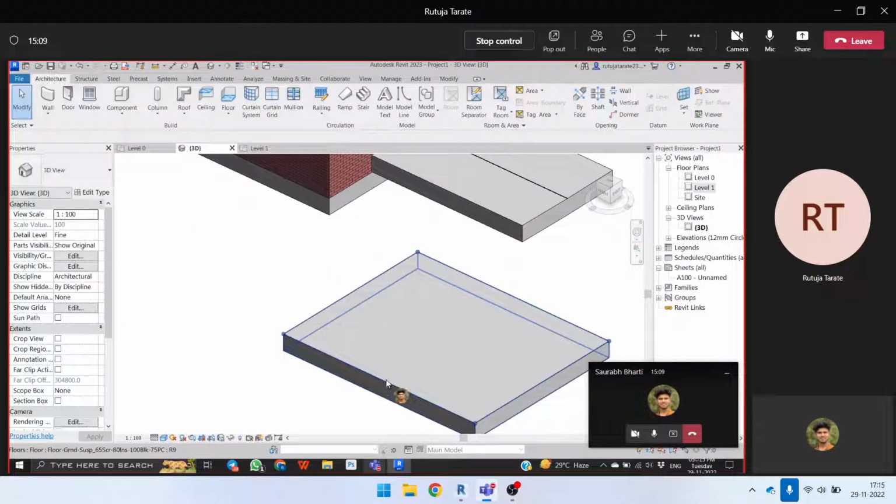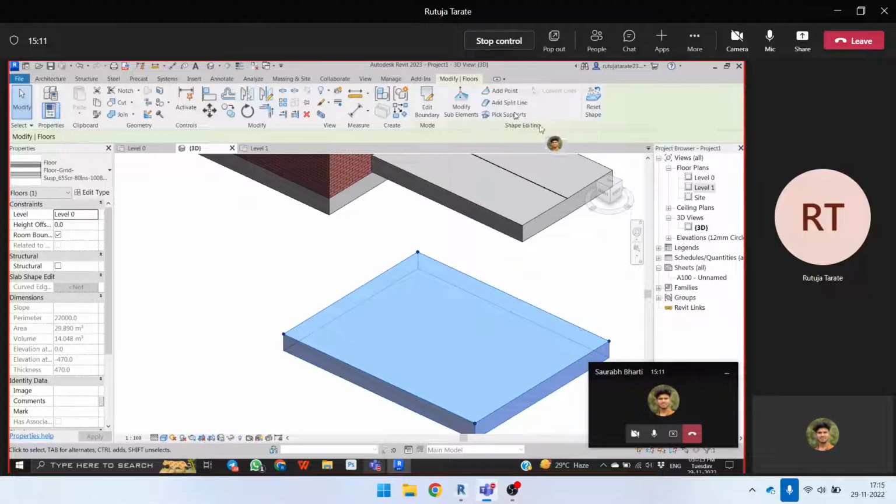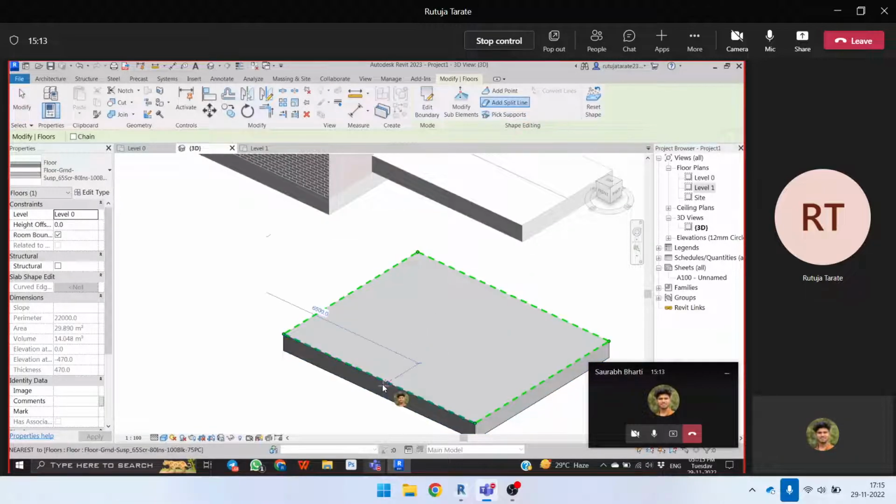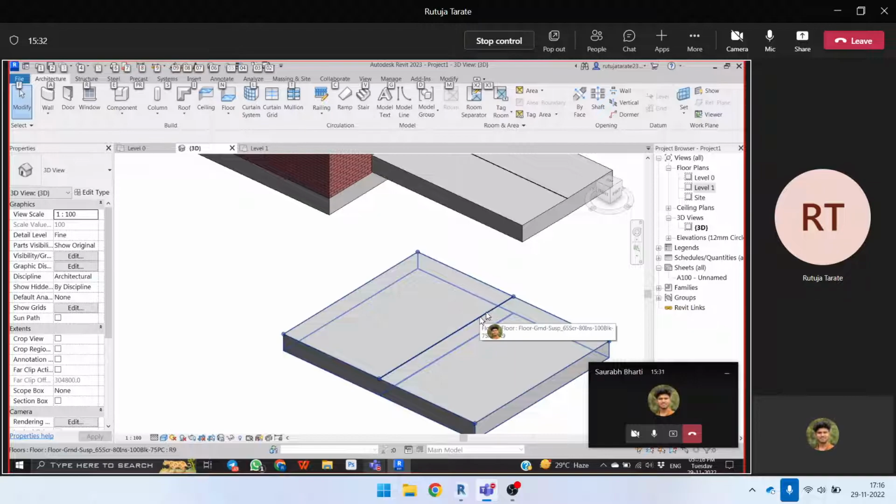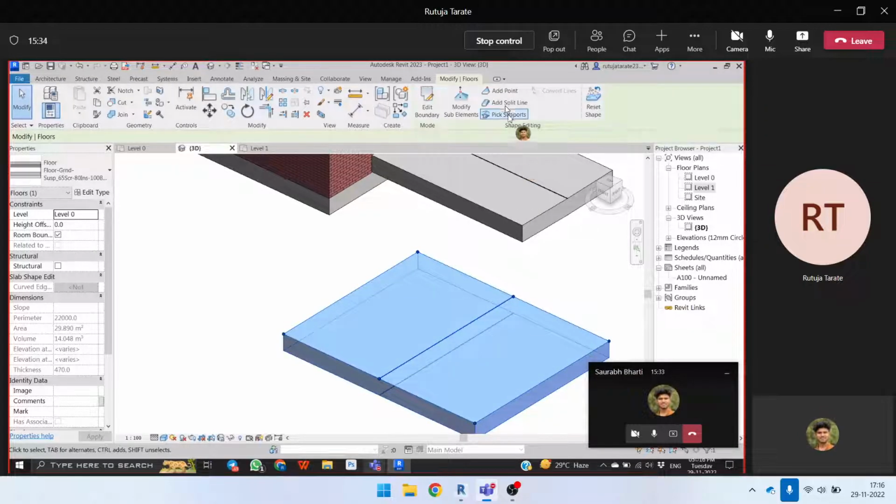So it's not necessary that you split from the middle. Whichever point you like, you can just make the slope there. So now, as you can see, when I'm selecting the add split line, and if I try to hover my mouse over this floor, you can see it comes from here. So this is the line. Here I'm going to go with a little bit of aggressiveness.